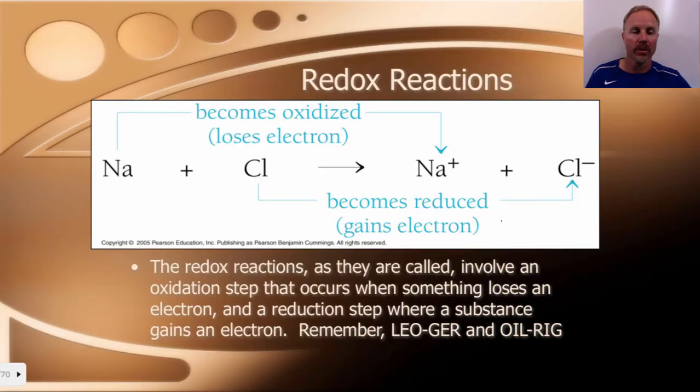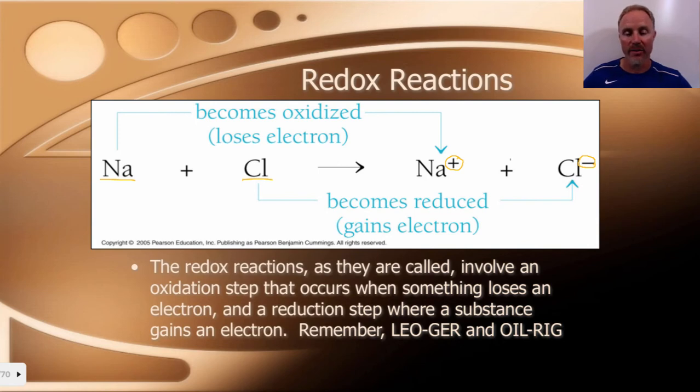Okay, so here's another example of a redox reaction. For instance, we have sodium and we have chlorine, and this is commonly used in your chemistry class, which I'm going through again just to kind of refresh your memory here. You can see that the sodium atom is going to give up an electron to the chlorine, and in the process it's going to form a positive ion. And that chlorine, because it accepts the electron, is going to have one extra negative charge, and it's going to now be negatively charged. So now these two, of course, are attracted, and we'll get sodium chloride.